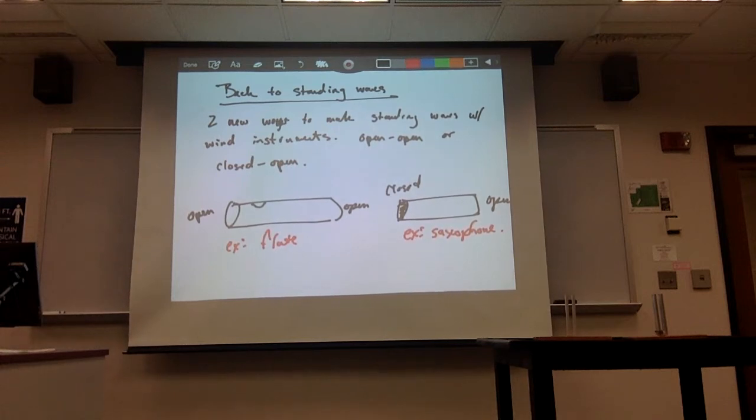So basically what's happening here is, if I think in terms of displacement, this side has to be a node. This side also has to be a node. I'm sorry, antinode. So this has to be an antinode. This side also has to be an antinode. This side then has to be a node, while this side has to be an antinode. So good, let's look at these different types of standing waves that you can create.